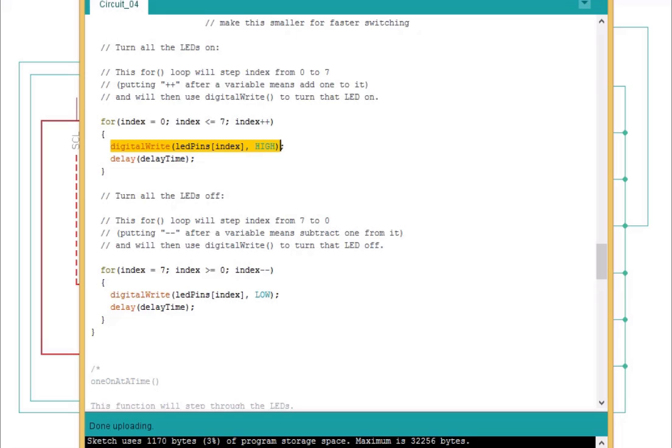So starting 2, 3, 4, 5, 6, 7, 8, and then finally pin 9, waiting for your delay time between each time you turn them on. So that should turn all of the LEDs on from one side of the line to the other.